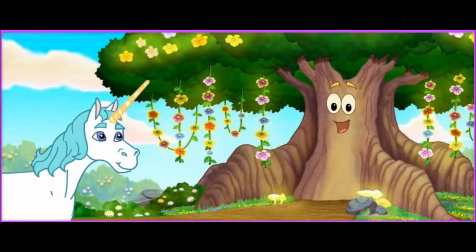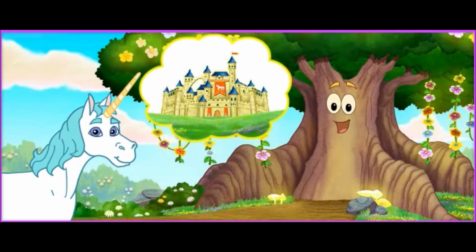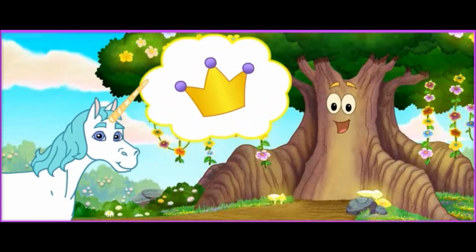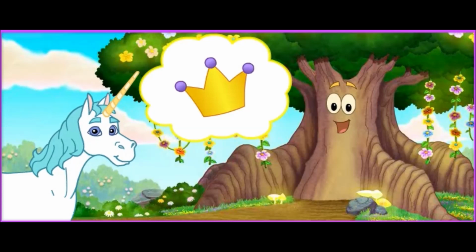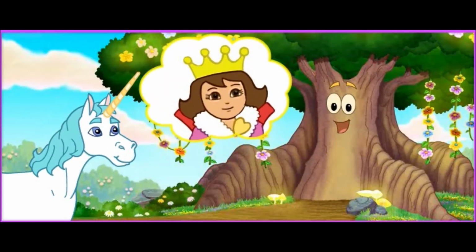To get past the riddle tree. The riddle is, who lives in a castle, wears a crown, and rules everything that can be seen? A king lives in a castle, but does that rhyme with seen? Unicornio knows! It's not a king, but a queen!